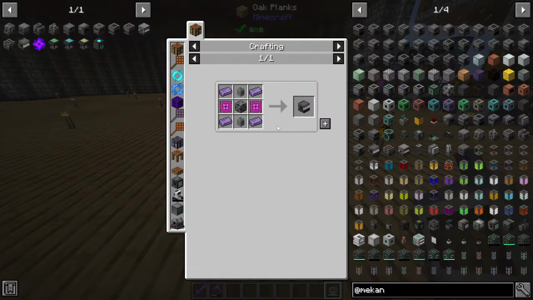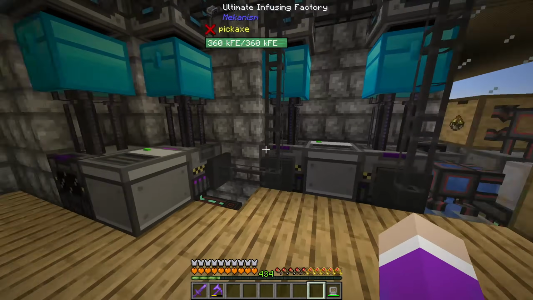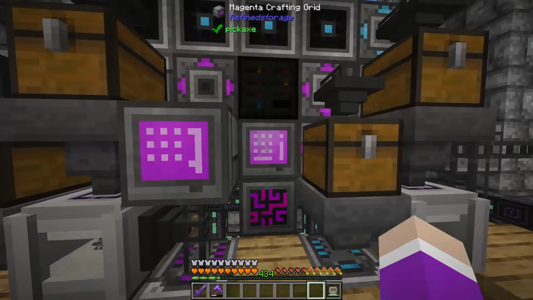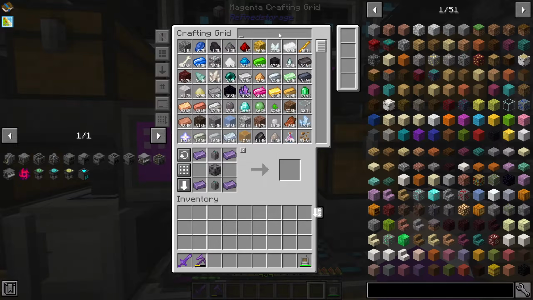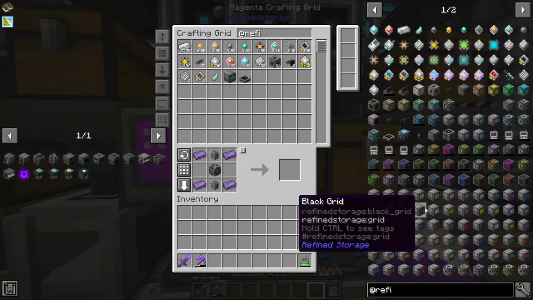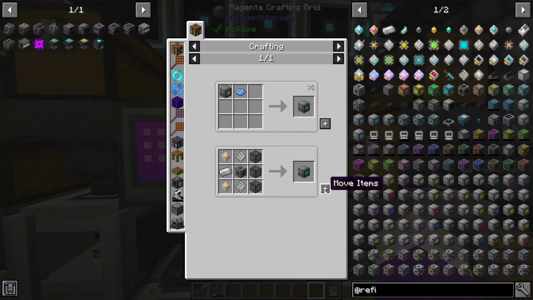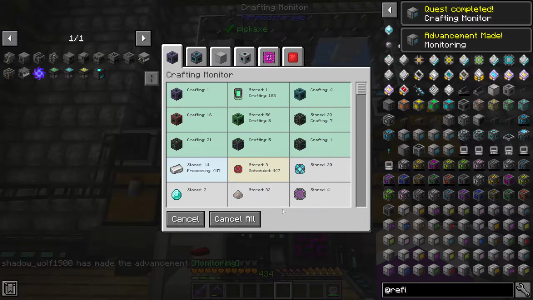So we're kind of stuck until we get the control circuits. What are we being held back on? I bet it's trying to craft all the ultimate circuits for the induction matrix first. Okay, hang on. Let's go to our refined storage and make ourselves a crafting monitor so I can see what's being crafted at the moment. So that's crafting grid. I need a crafting monitor. There it is. So this guy should be able to show us what is currently happening inside the system.